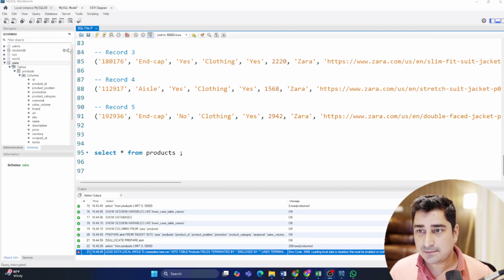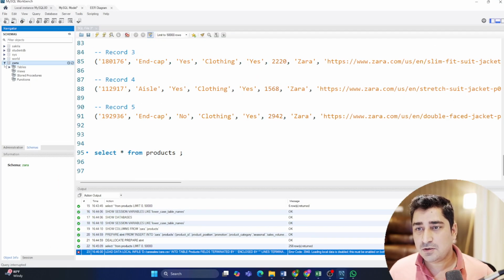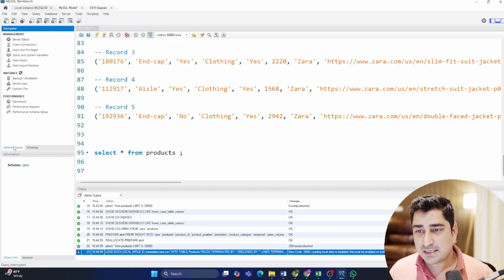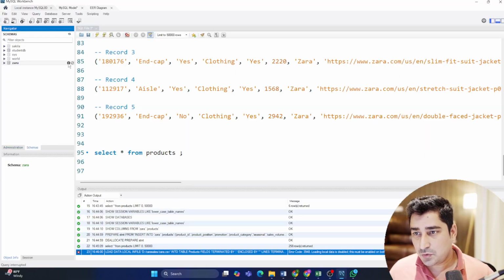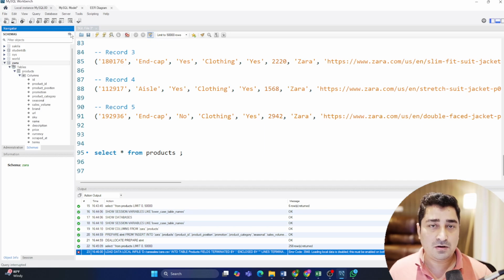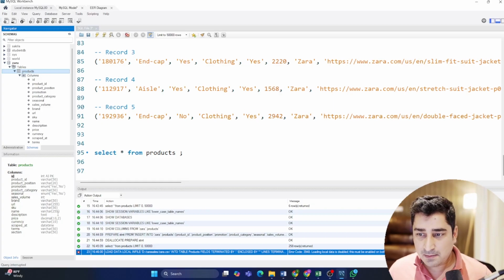Let's try to understand. Here, you will be able to find the schema section. By default this section will be open, or you can click on this schema section, as you can see with my mouse. Then try to refresh it if you are not able to see your table and your database. I have a database called Jira, and then I have a table called product. So I'm able to see the product table and the Jira database.